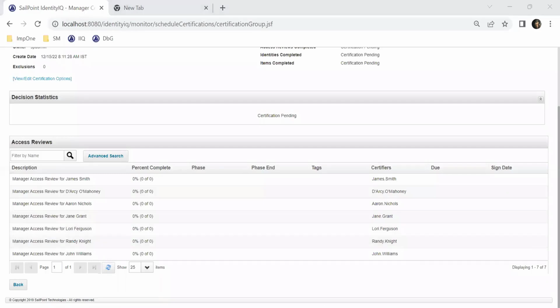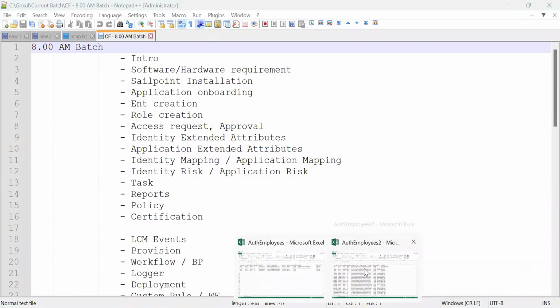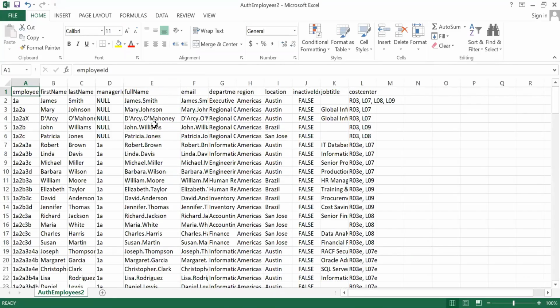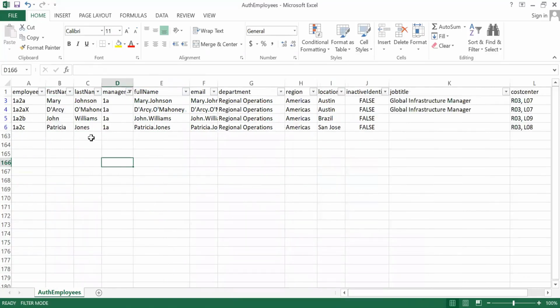Cool, it's more than that. No issue. So yesterday I came to know that if we trigger any certification for a manager, then the manager and subordinate managers will be triggered. So in that case there will not be 6, it will be 4, and we'll have to count for everyone. So 4 access reviews for these people and 1 for the manager. So total 5 access reviews will be generated.